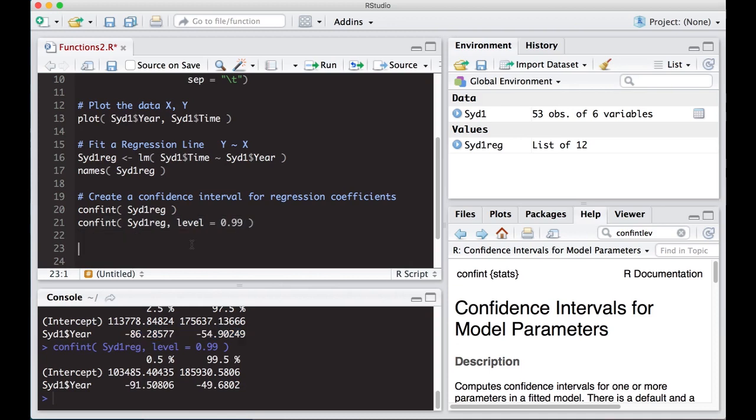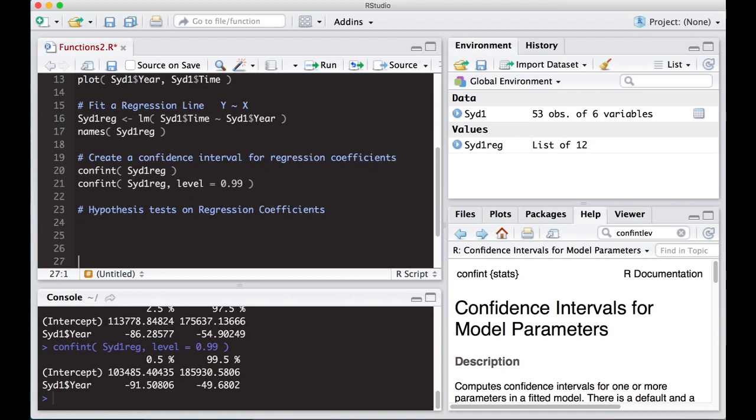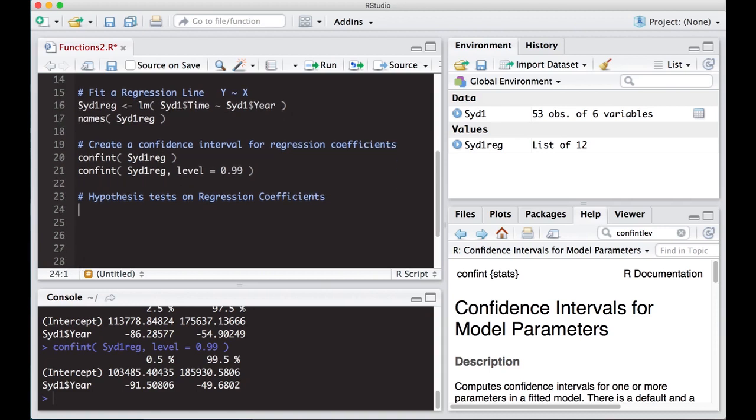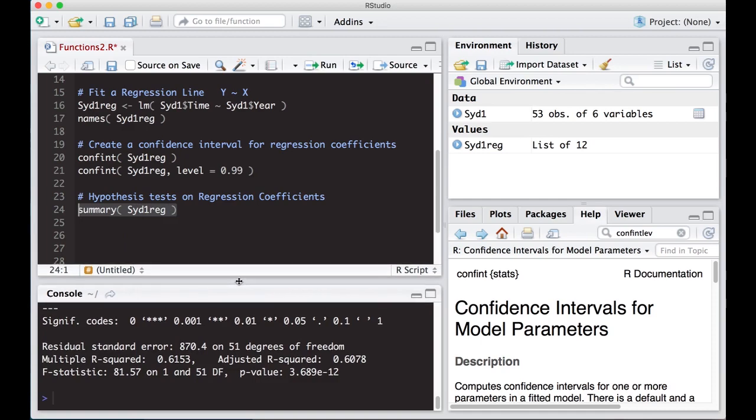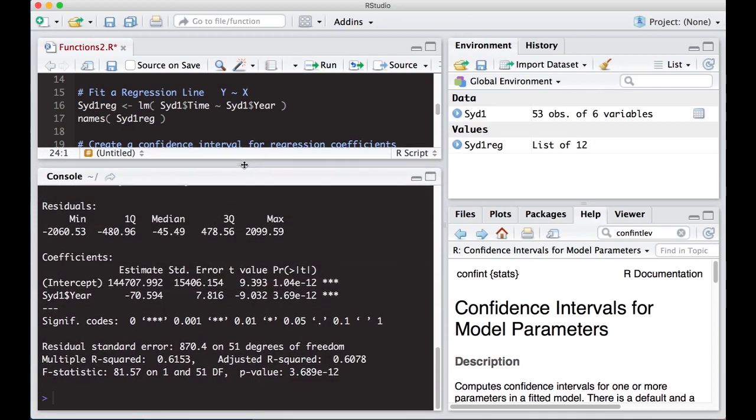All right, the next thing we might want to do is hypothesis test. This is a little more interesting to do, but we can do this on regression coefficients, because that's usually what we're interested in. So to do this, all we have to do is summary. Our summary function comes back up, and it's pretty dynamic in the sense that it has a lot of information attached to it. If I just run the summary of this, you will see a whole bunch of information pop up here.